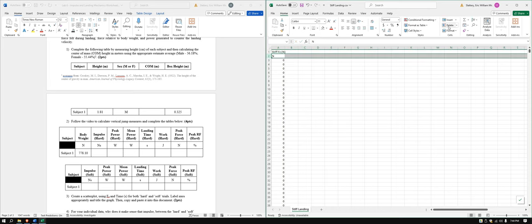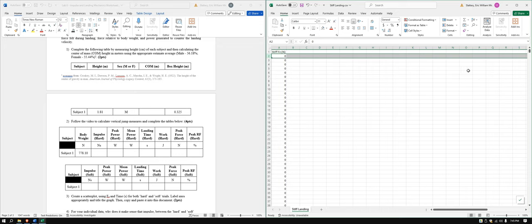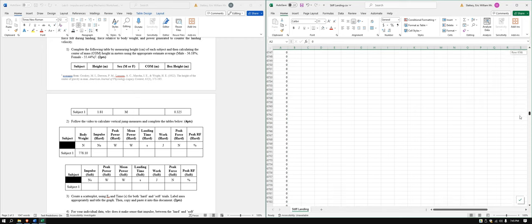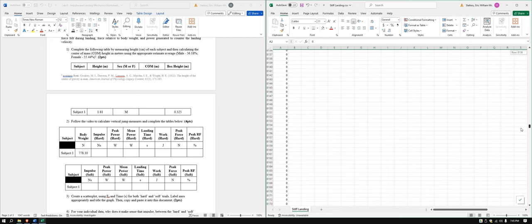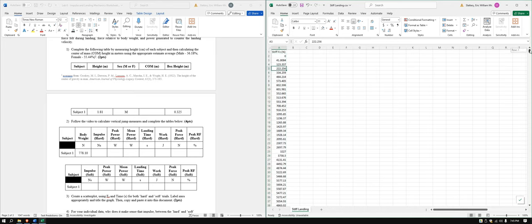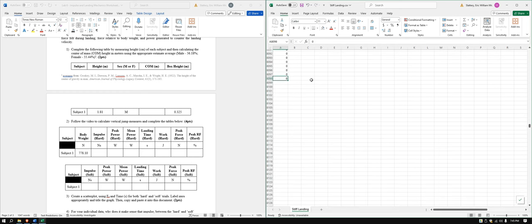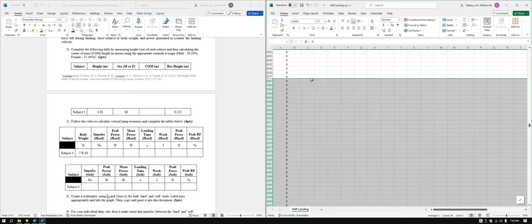There's a reason we're going to merge both of the Excels into one shortly. You just saw there's a ton of zeros. I'm going to find the very last one. I want to get rid of all these zeros. They're unneeded. It's just a ton more data than we actually need to look at. So I'm leaving one of them there. I'm going to double check the end. Yep, I walked off the force plate before it was stopped. I'm going to get rid of anything that's before that as well, using my page up.